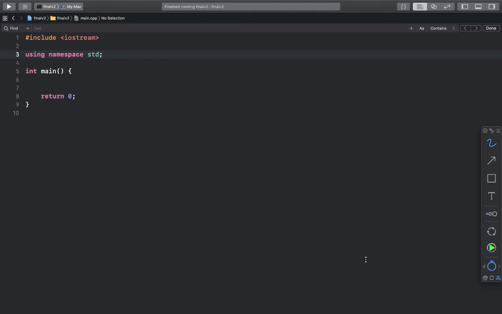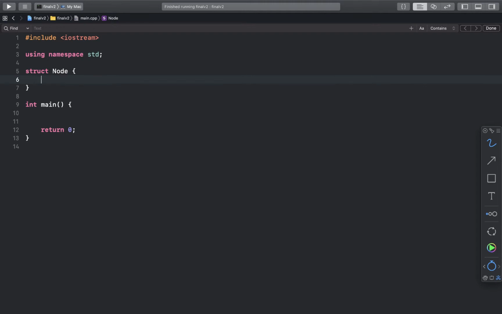We are ready to start our linked list. And to start your linked list, you have to create a structure that will represent what the node in memory will look like. And so I'm going to use the keyword struct, and I'm going to call my node node. And within the struct is where you declare what will be stored in this node. So in this example, we're just going to store one integer, but you can store anything.